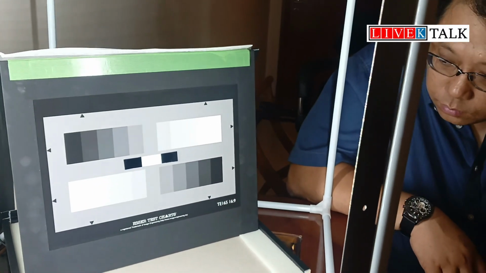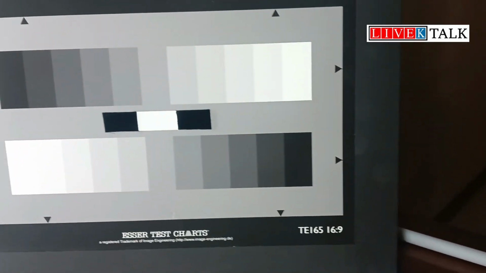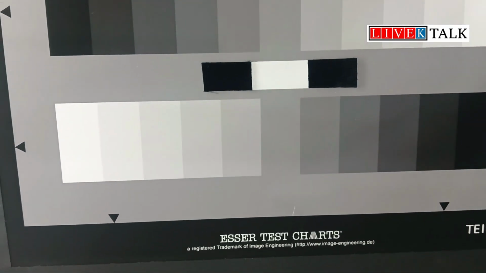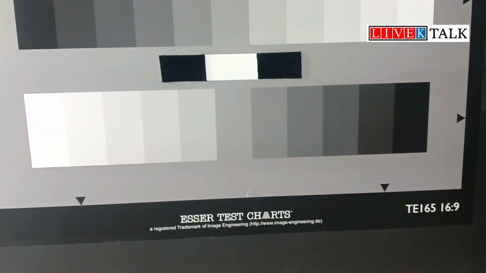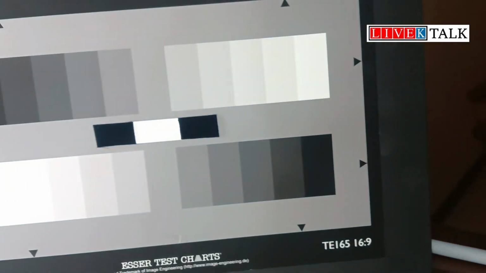So this is the gray chart, right? Yes. So I am watching that there are 11 colors. One is top series and one is bottom series, and black to white, white to black, reverse. Yes. What is the purpose of this gray chart, and why are this kind of gray shades given?